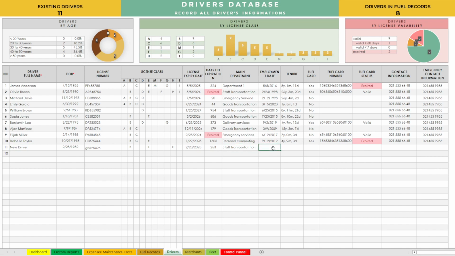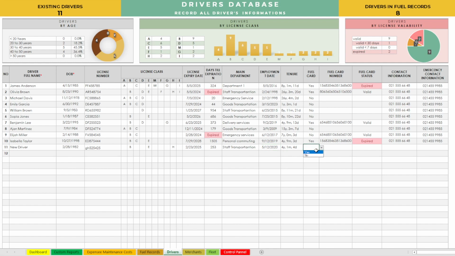Employment date, let's presume he was employed on May 12, 2019. The system will tell us that his tenure is 5 years 1 month and 4 days. Automatically this is calculated based on the employment date we enter here.